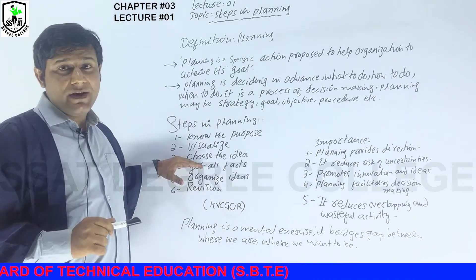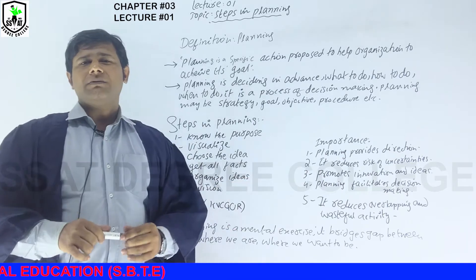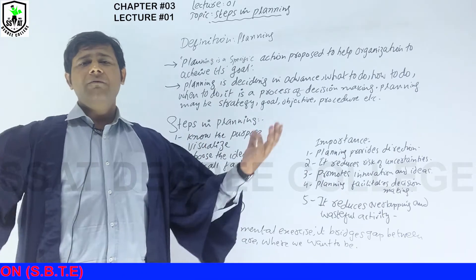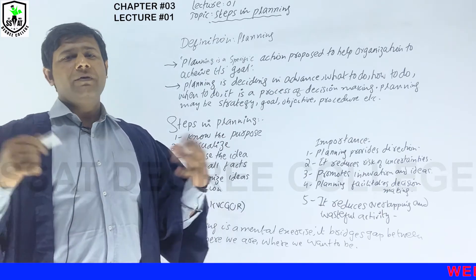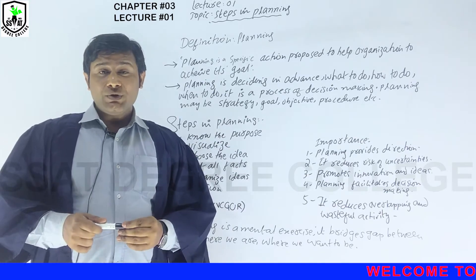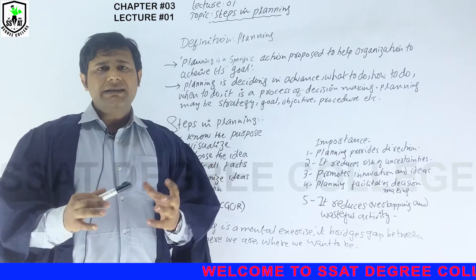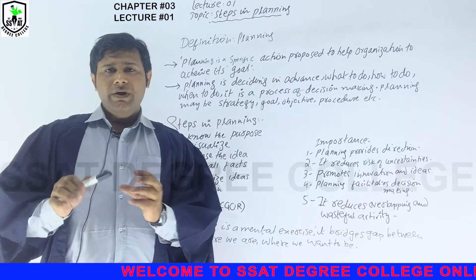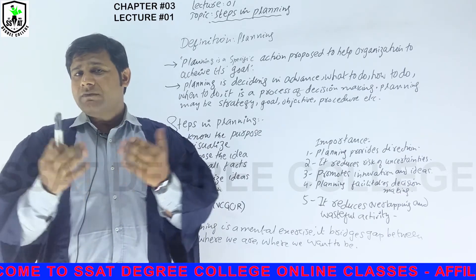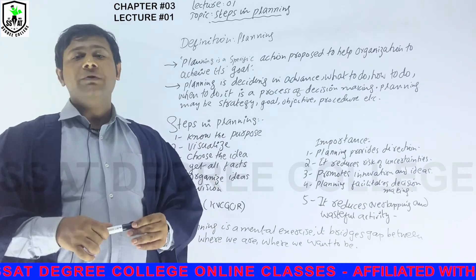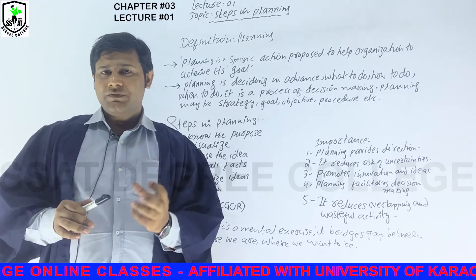Now, choose the idea — this is very important. There are so many ideas revolving in our mind; we have 50 to 70,000 thoughts in our mind. Even when we are sleeping our mind is working. So we have to jot down the ideas, we have to collect the ideas, we have to pick up the main ideas that we think will help us achieve our aim in future. We have to pick the key ideas from the whole procedure.